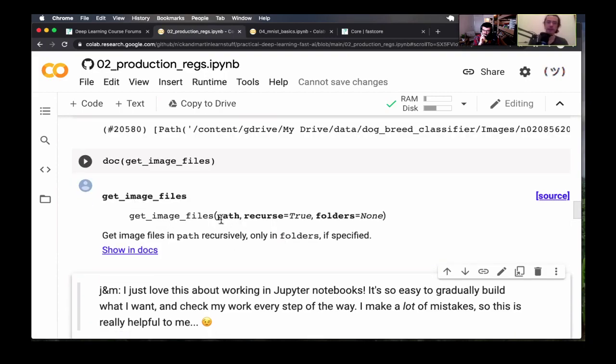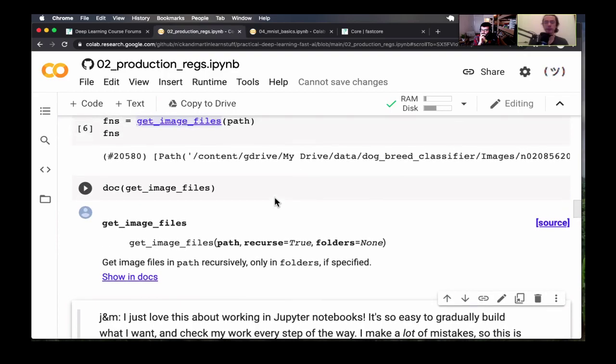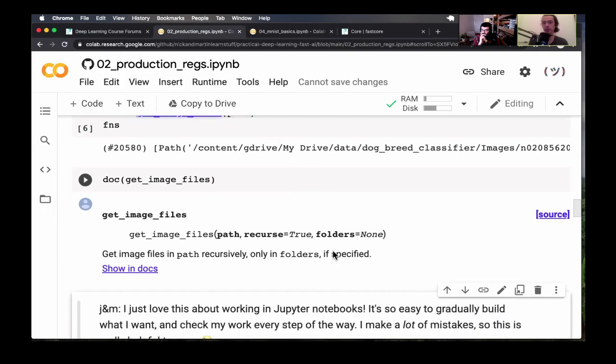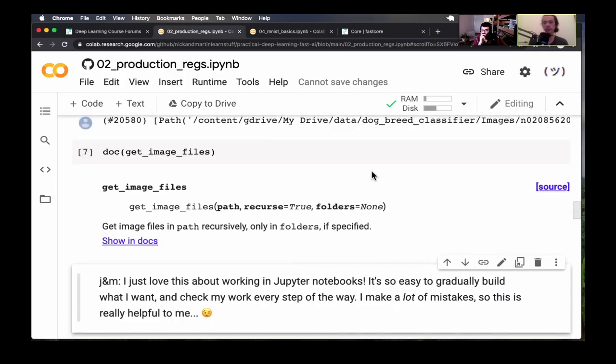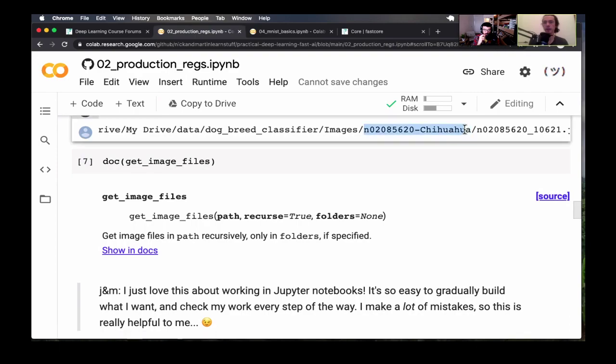Get image files takes a path, recursive true by default, and folders none. I wonder what's that. Maybe you can define which folders to pick and which ones to not pick, and by default, it just takes all of them, because we definitely have folders inside of images. There's all these nicely named ones.